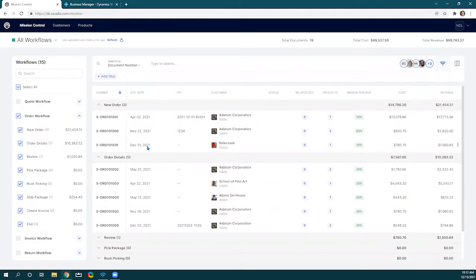And of course, you guys know Dynamics 365 Business Central has its own workflow concept. However, its workflows are more geared towards approvals. They are not as much geared towards steps within a process. So as you can see here, I might indeed have somebody who's going to approve new orders before perhaps they move on to picking. But if I have Dynamics 365 alone, it may be a little bit difficult for me to quickly understand exactly which documents are sitting waiting to be picked in the warehouse. With Distribution Cloud, I can set up a queue for those documents and always have an eye on precisely what is waiting to be picked within the warehouse.